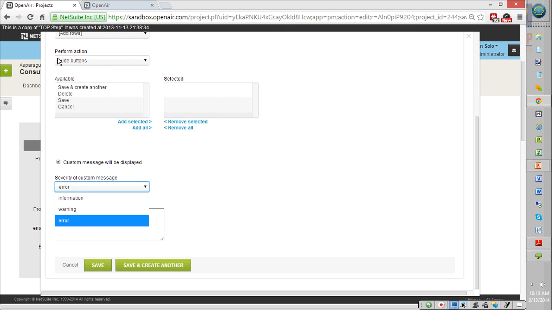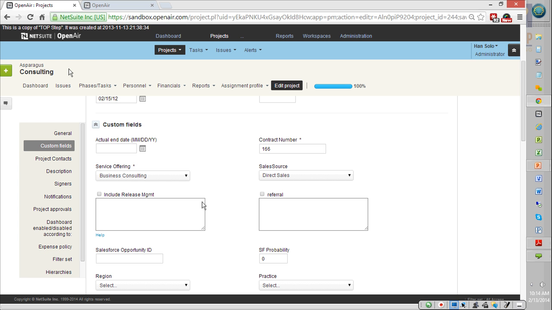So if you want to display an error or a warning or information, the only difference between those three selections is that an error shows up in red, a warning shows up in yellow, information shows up in, I think, green. So they could have called these green, yellow, red, but they didn't. They call them information, warning, error. But that's really the only difference. And then you can conditionally display whatever message here. It's just going to put it at the top of the form conditionally. And again, we'll look at examples of that.